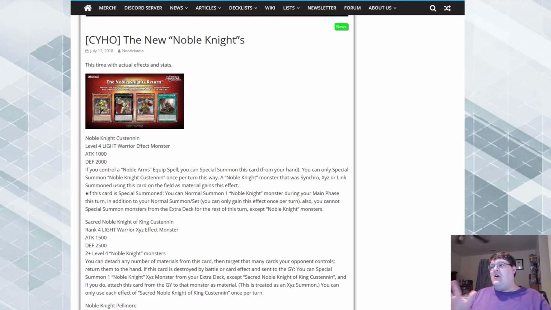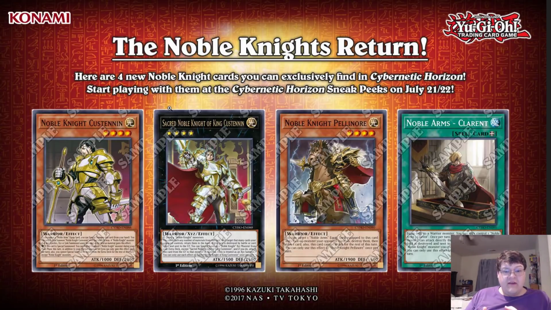I've been waiting all day for this, and they are finally out. The four. I believe, yep, these are new Noble Knights. And we got another Xyz monster. We got Pelennor, Custine, and Claret.